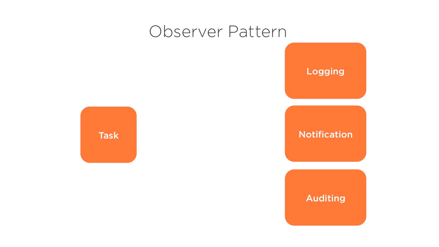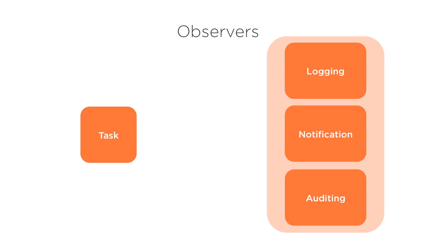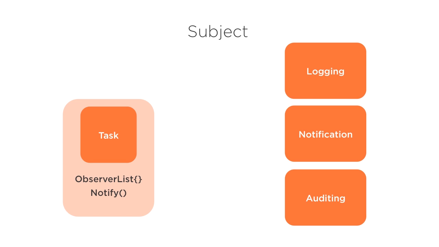The vocabulary we're going to use for this is 3 words. The first one is observers. The logging service, notification service, and auditing service in this case are called observers. They are going to observe task and watch for changes. Subject is what the task's going to be. And actually, we're not going to mess with tasks specifically in our example. We are going to decorate task with a subject. And the subject basically comes down to a list of observers and a notify method. So what we're going to do is decorate task with a list of observers and a notify method.